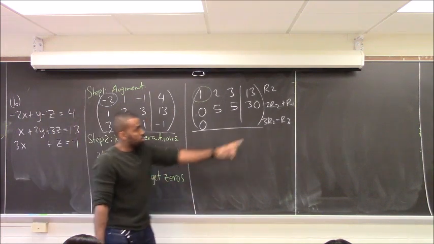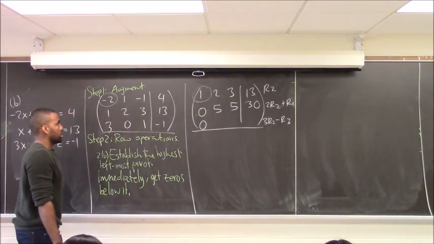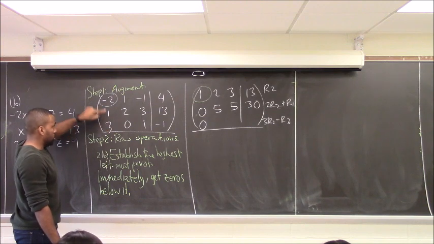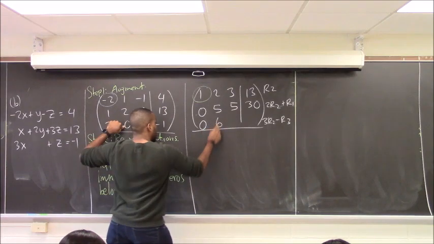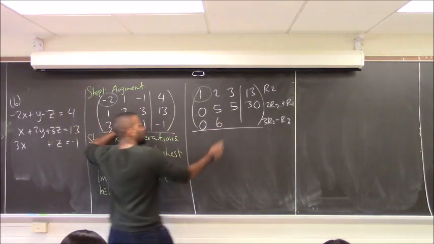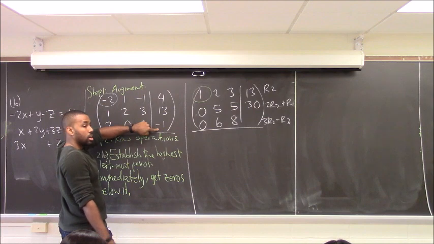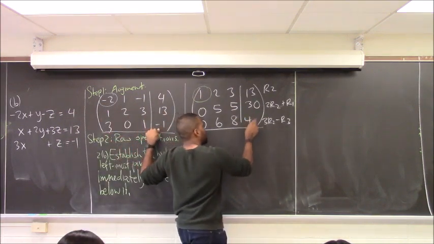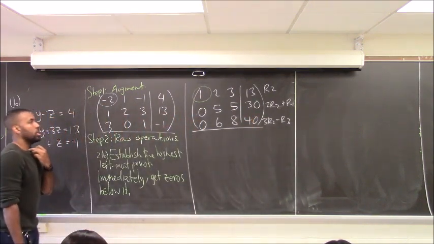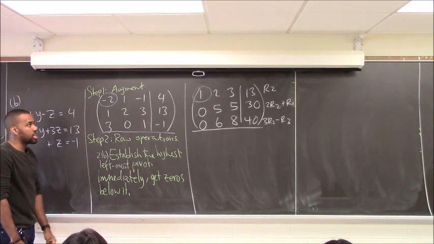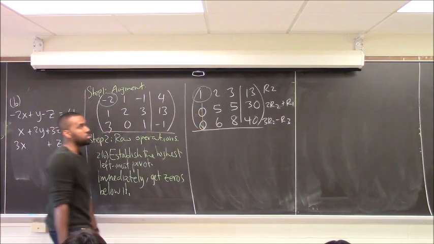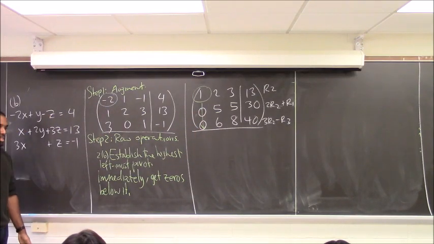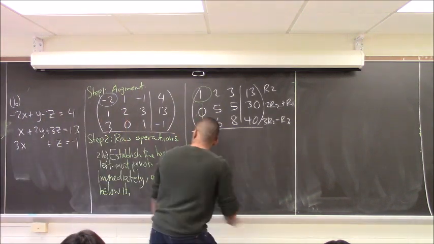Now I'm going to do this operation. 3 times this minus that. So 3 times this minus that, 0. 3 times this minus that, 3 times this minus that, 3 times this minus that, 40. So your second matrix should kind of have that form. You want the topmost pivot and zeros immediately below them. If you take more than one step to do that, you're probably being very inefficient. You should be able to do this in one step.